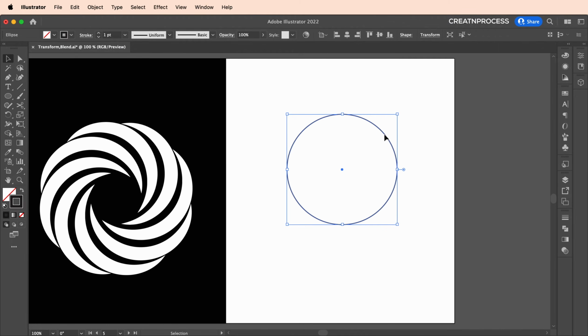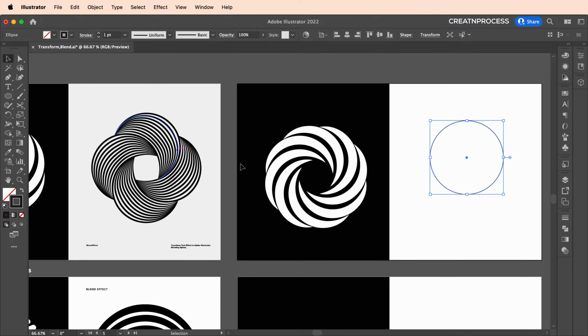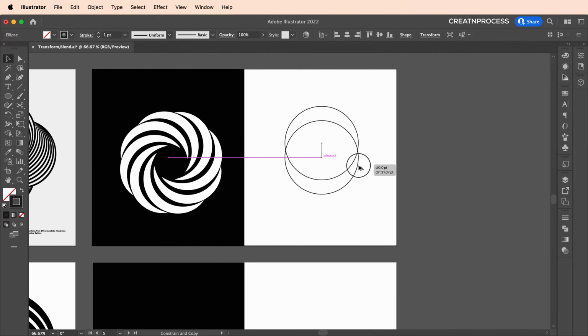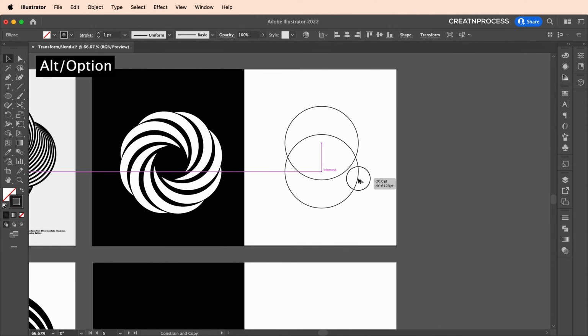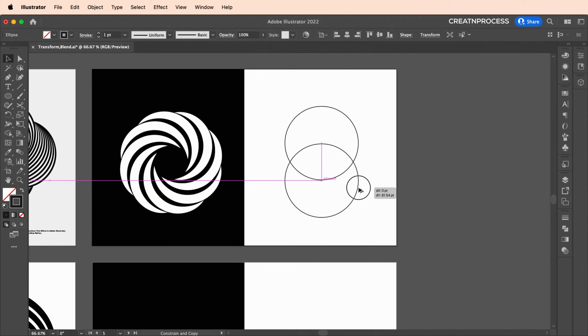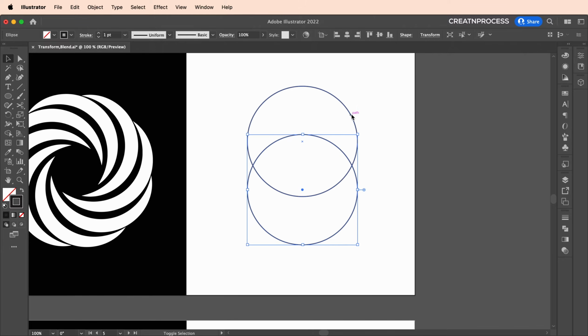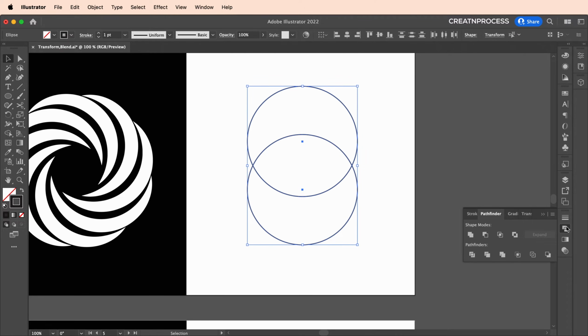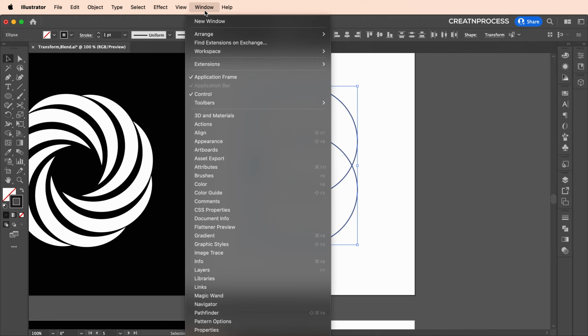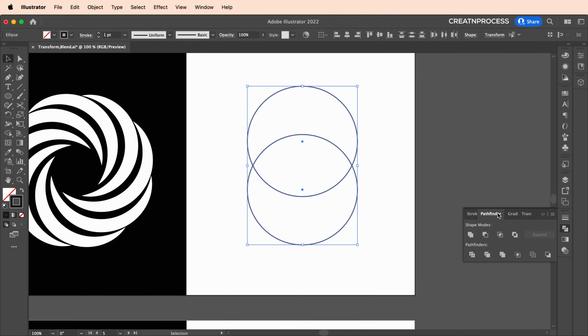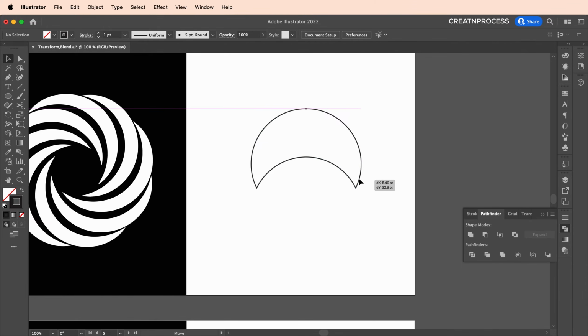Okay, now we have to create another ellipse. So create one more, duplicate with the Alt and Option key pressed, click and drag it down. Okay, and something like this, and select these two curves, and let's subtract this lower part. So we'll go to Pathfinder, or you can go to Window and Pathfinder. On the Pathfinder, just click on Minus Front, and this will subtract that lower region, and we got this shape.